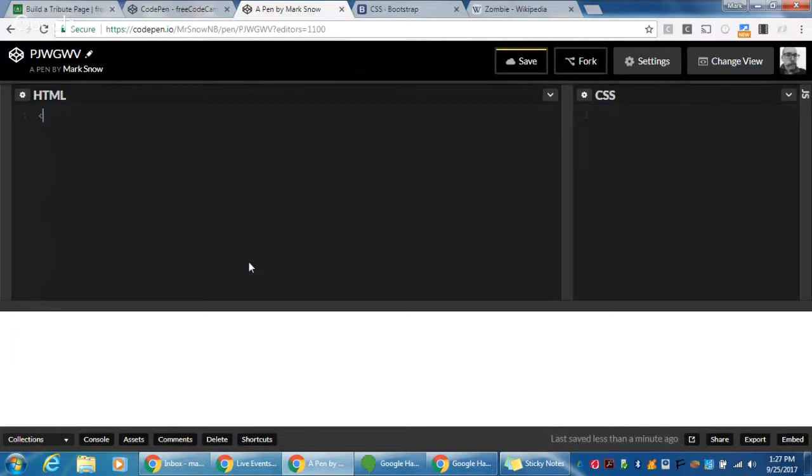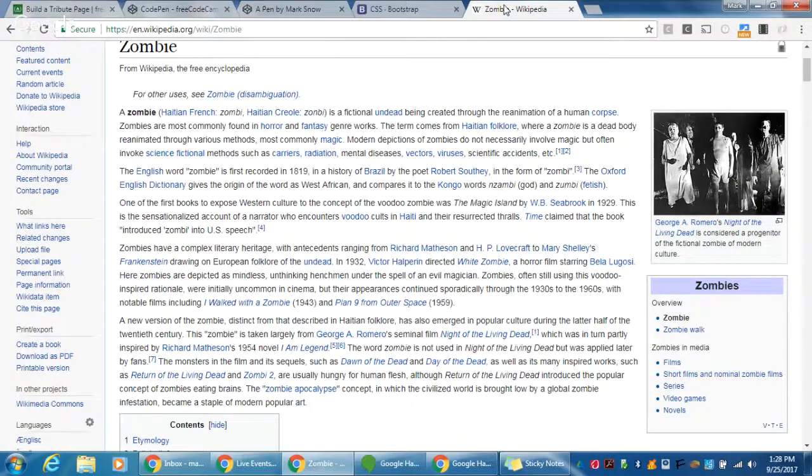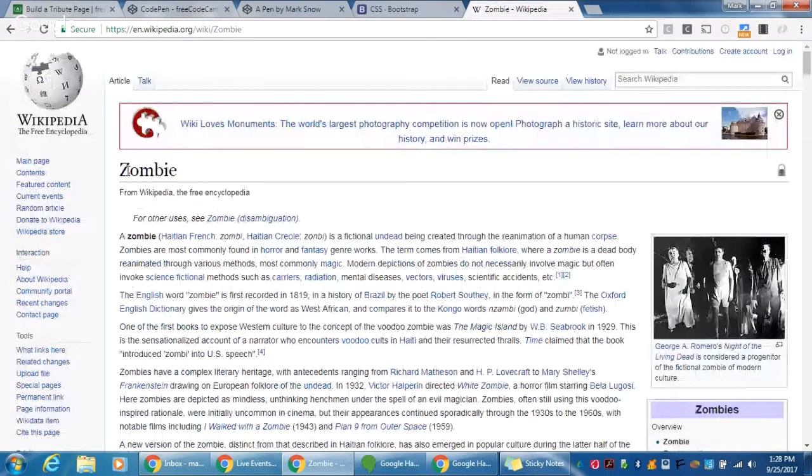If I break up my HTML, just like Bootstrap had rows that we can manipulate that are responsive, in HTML what we do is we break everything up into a div. We type div, that opens a div, or a division or a section, or a break in our organization of everything. Then we close it with that slash. So there's an opening and a closing div, and I'm going to be sticking a bunch of stuff in this div. What I want to do is have a heading, a subhead, and a picture all be center aligned, and then put paragraphs of text in that are right aligned. You can see how zombie here is left aligned.